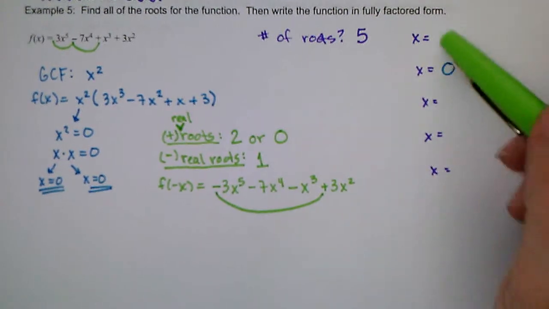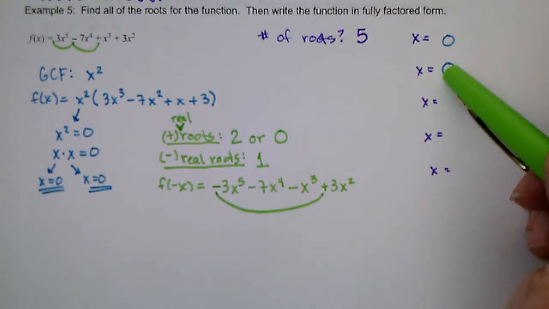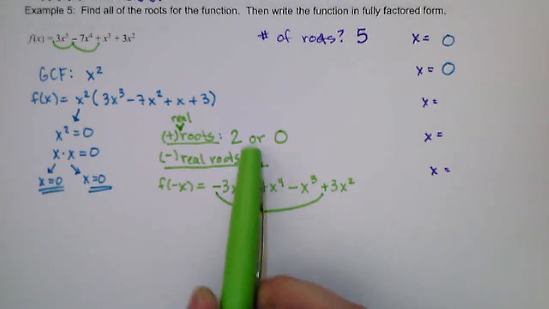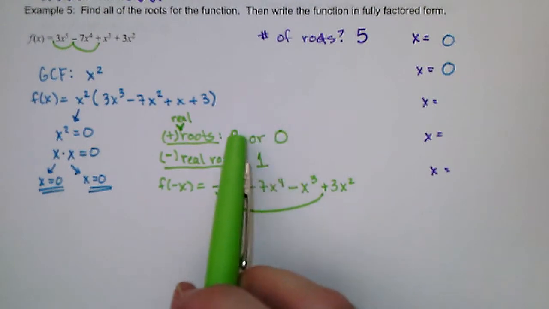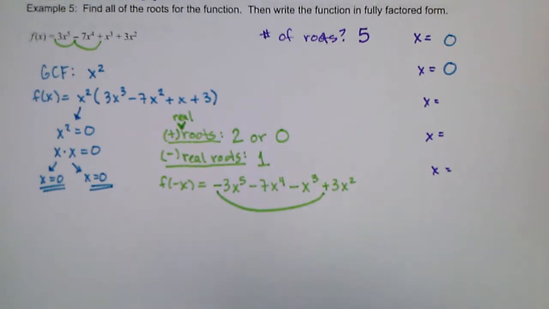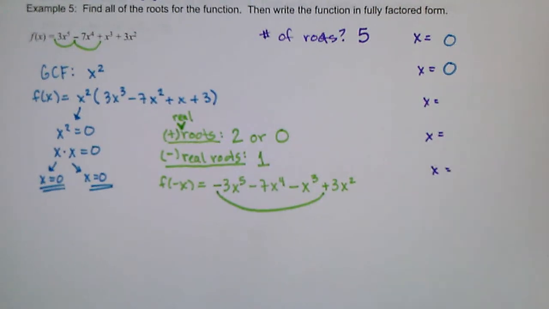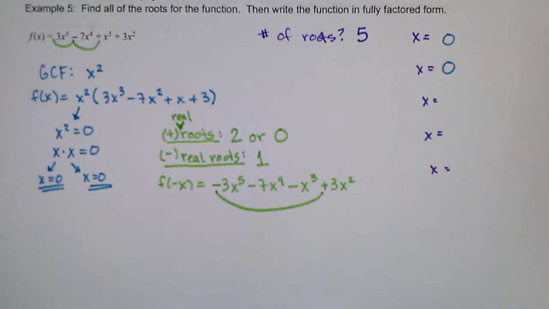0, the 2 that I've already found, 0 does not count as positive or negative. So in addition to these 2, there will be 1 that is negative and real, and then there will either be 0 positive ones or 2 positive ones. If there are 0 positive ones, I'll still have to fill in these 2 here, which means that those 2 would have to be complex.